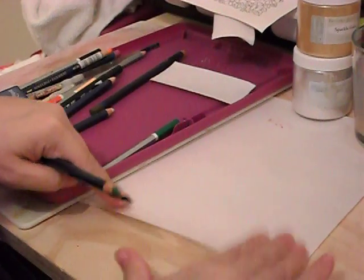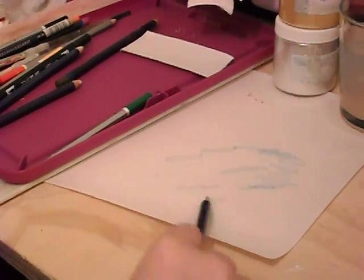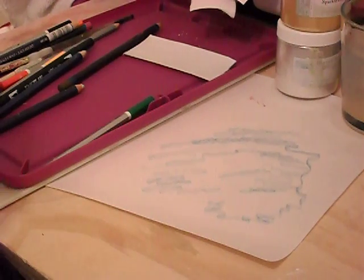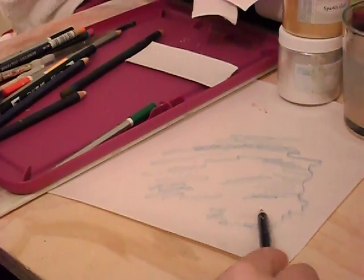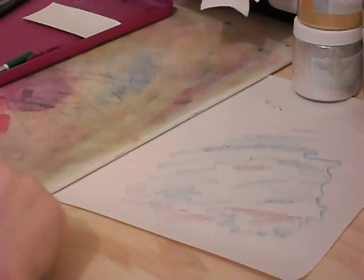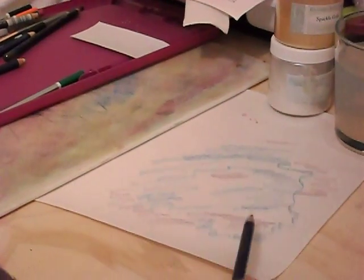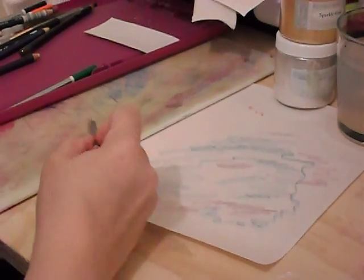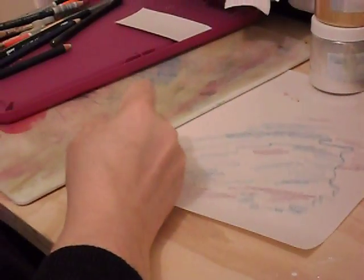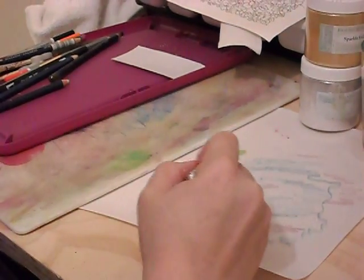But let me show you. This is just some heavy watercolor paper. So to do this project, all you do is just use the side of your colored pencil. And you'll be amazed at how much color you get - these really are very intense pencils. So just go ahead and lay your color in where you want it. And I usually keep a kitchen cutting board handy, because on this project I mainly use these dry, but you can also use these pencils wet. So if you wanted to have a green and maybe you wanted to make it a little more yellow, you could just mix your actual pencils there on your board and then put it down.